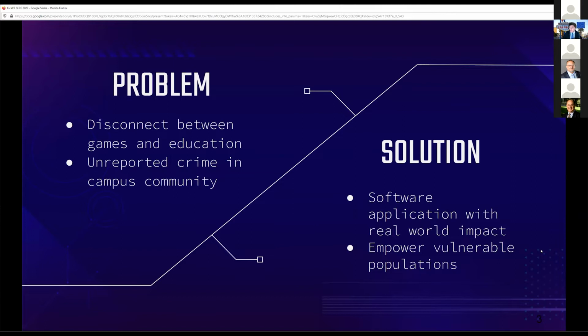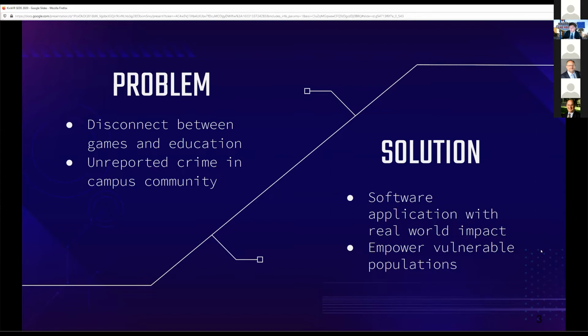I'm sure there are many more who do not report because of possible retribution as well, so that could definitely be higher. And so we saw this societal ill, and we saw that we have some tools to empower folks in the community to learn self-defense and to defend themselves from these potential situations.